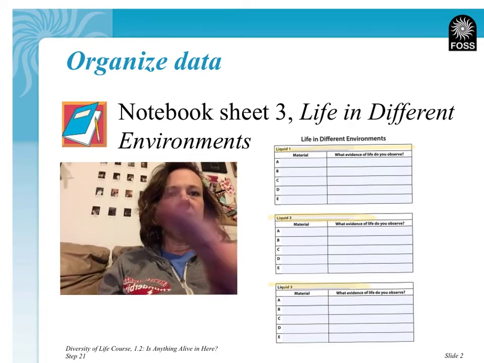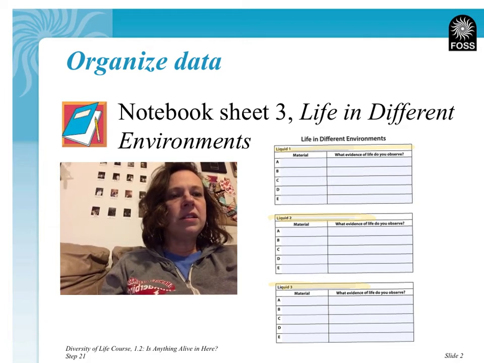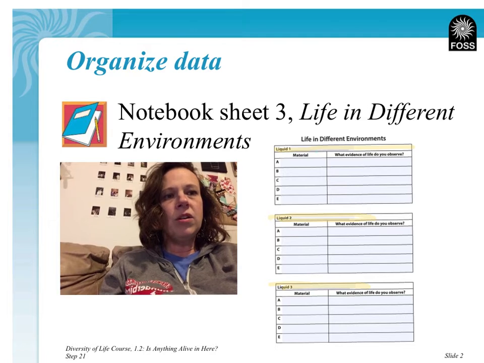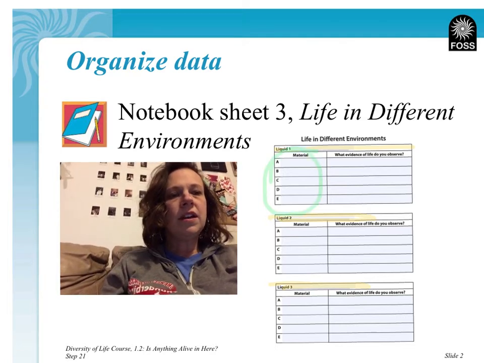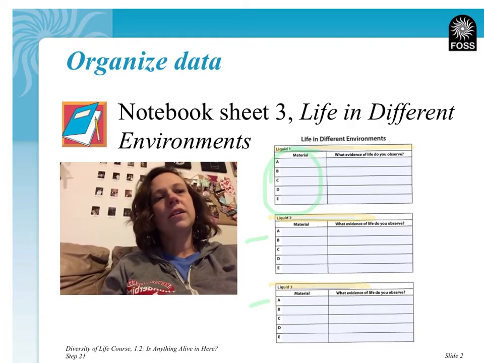The next thing that you're going to receive are the names of the materials, the dry materials that were in the baggie at the very beginning. You're going to list those materials here and then just repeat 3 times for liquid 2 and 3. Remember, we all use the same dry materials.